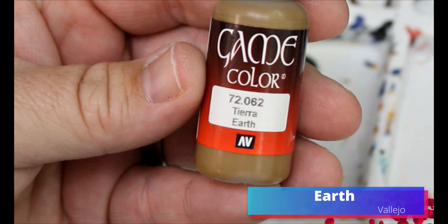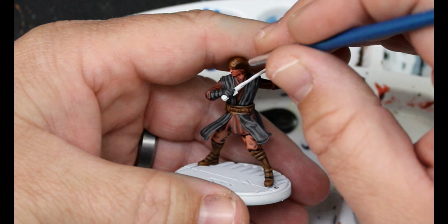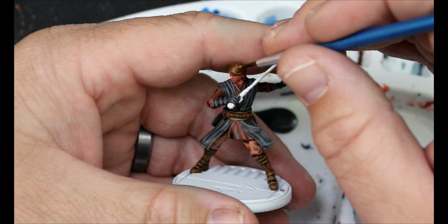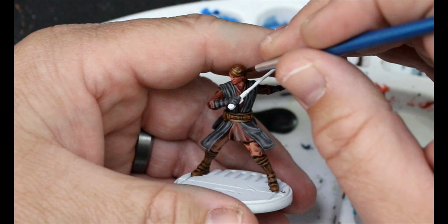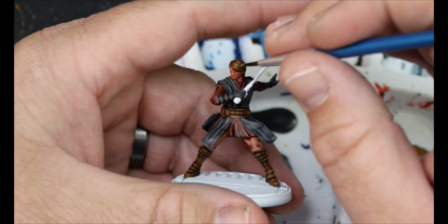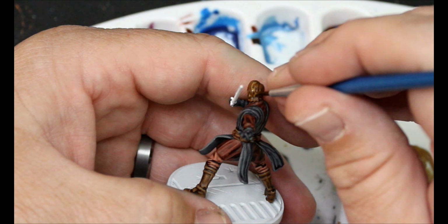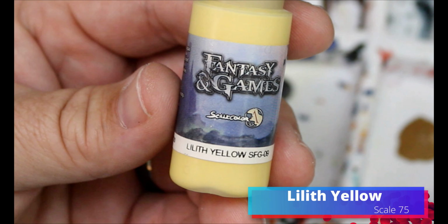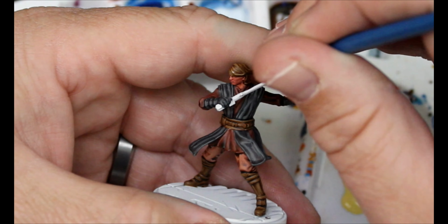Then we're going to switch over to Earth again, and we're just going to do our first highlight up on his hair. Now take your time with this. Try to keep the actual sculpted hair as best as you can. Just go through and go slow. And we're going to add in a touch of Lilith Yellow here, and we're just going to do a second highlight up on that hair.